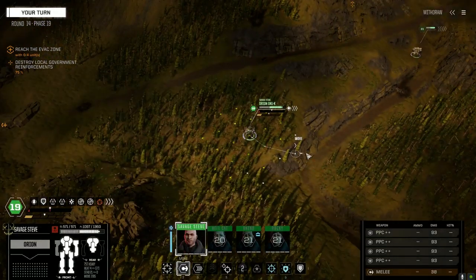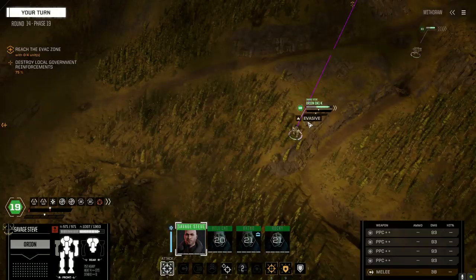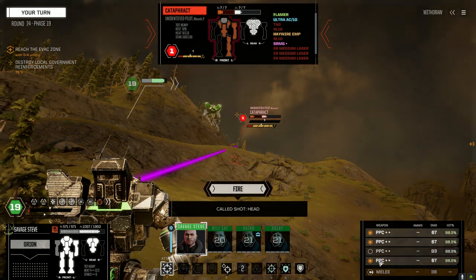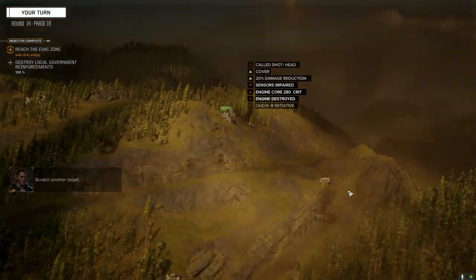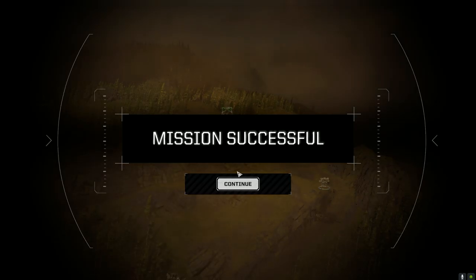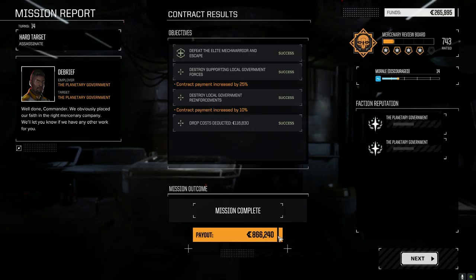Let's hit him with... Let's go with everything. Why not? Wow. See if we can get a headshot. Let's go with two and fire. Yeah. Well. There it is, folks. Five skull. Mission successful. All right. Contract payment increased.